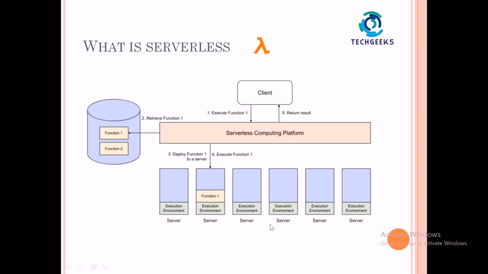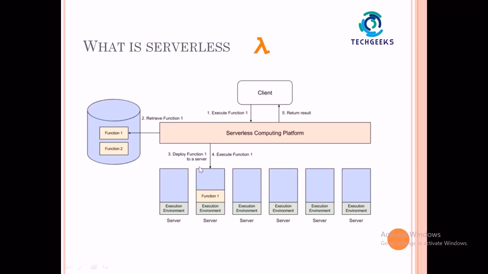It could be for Python, it could be for Node, it could be for Java, it could be for C Sharp. So it could be anything, right? So if the function isn't already running over there, then the platform loads the function from a data store. The function data store, for AWS, could be S3. It will load the function from S3 and start executing it.